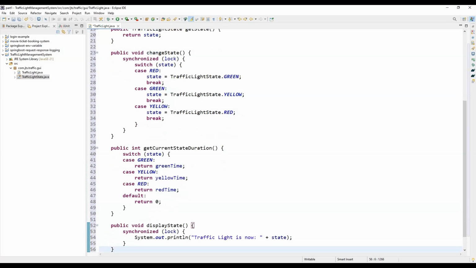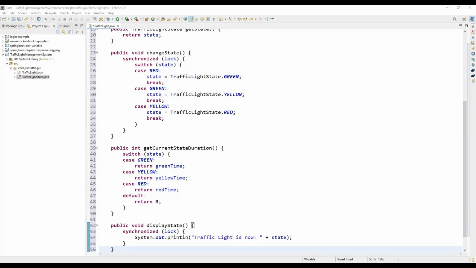Here also we need to use synchronized. Now, why is synchronization important here? There are a few things it takes care of: consistency, thread safety and data integrity. Consistency means the synchronized block ensures that state transitions, like red to green, green to yellow, etc., are executed atomically, meaning the operations inside the block run without interruption.